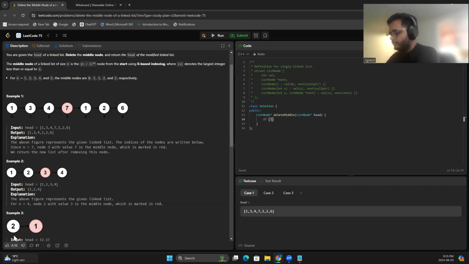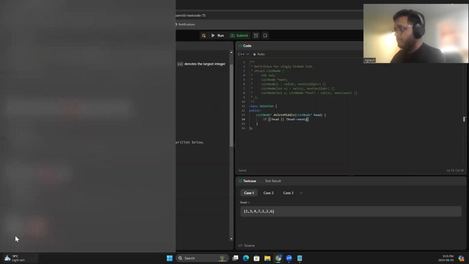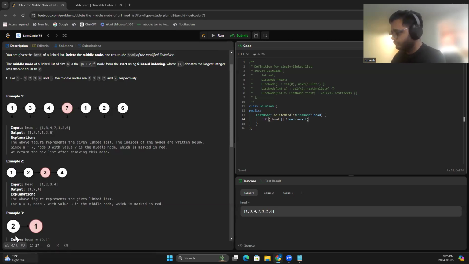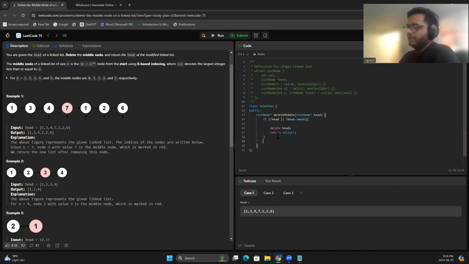So if not head or not head next, we will just delete the head and return the null pointer. This is the if statement, which is basically the termination condition, which we just write in the beginning.